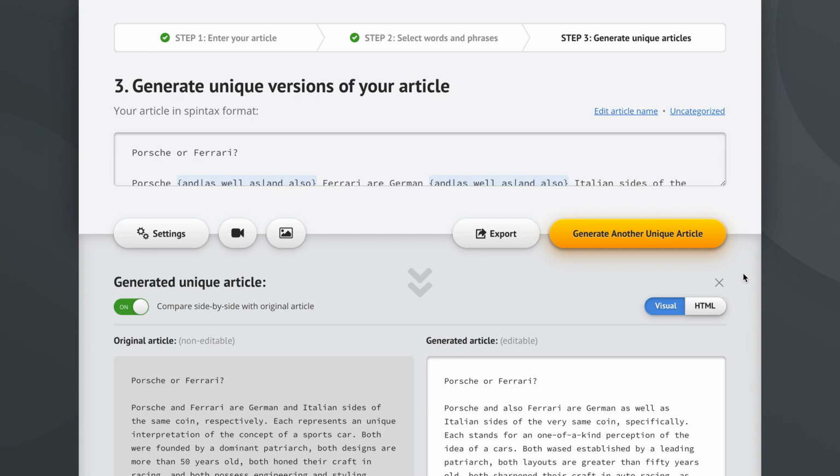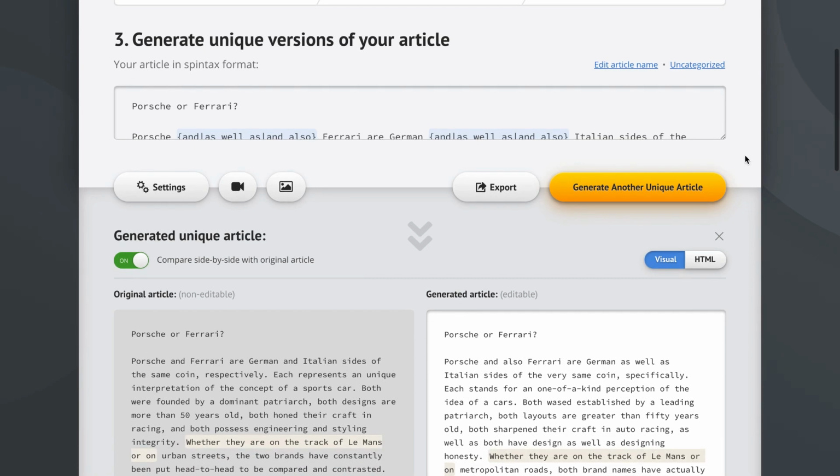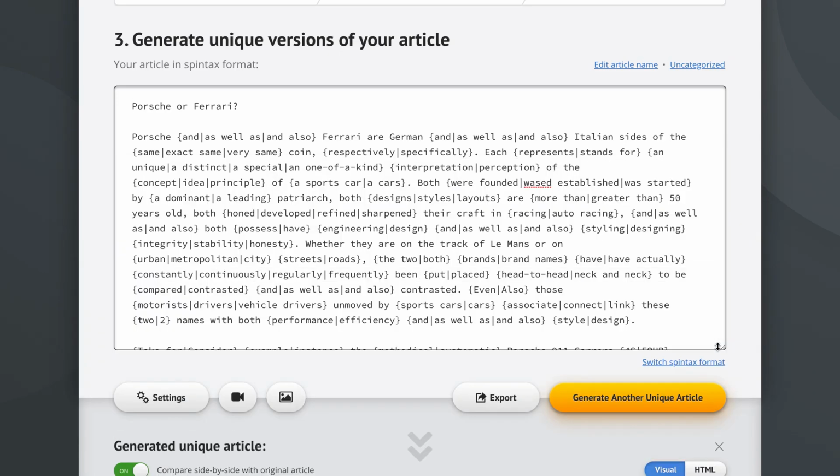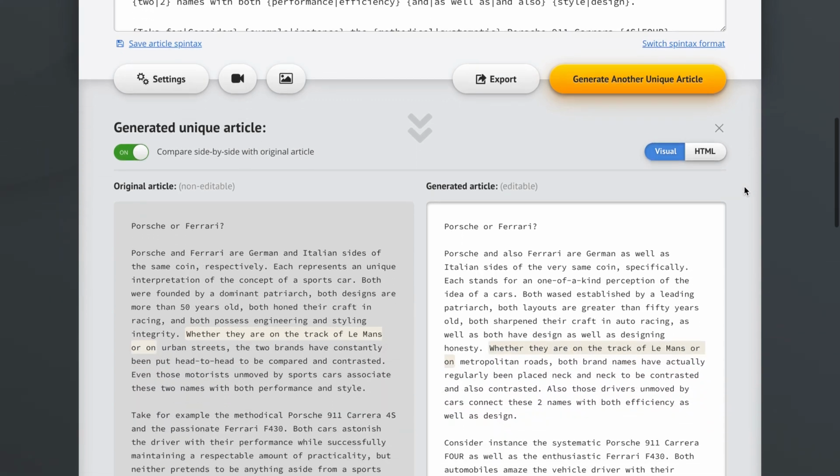And now, if you wanted to apply a change to all of the articles you're generating, usually the best way to do that is to go right here into the spin text you generated in step 2 and apply some changes here. So like if you wanted this to be using title case with a capitalized or, which might not look the best, but let's go with it. We have now updated the spin text that's used as a base for all of our unique articles, right?